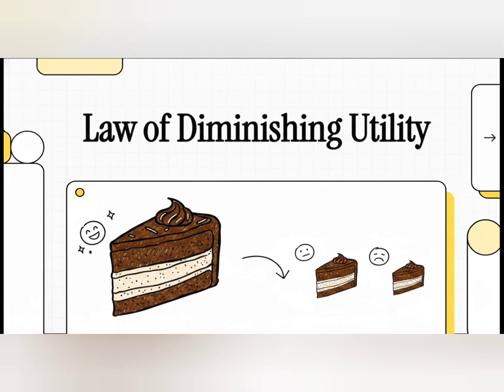You know that feeling when you take the very first bite of your absolute favorite food? Let's say it's a rich, decadent piece of chocolate cake. It feels like pure bliss, right? But by the time you're forcing down your fourth or fifth slice, you are just completely over it. Well, it turns out that universal human experience is actually the foundation of a massive, heavy-hitting concept in economics. Today, we're unpacking exactly why that happens as we explore the law of diminishing marginal utility.